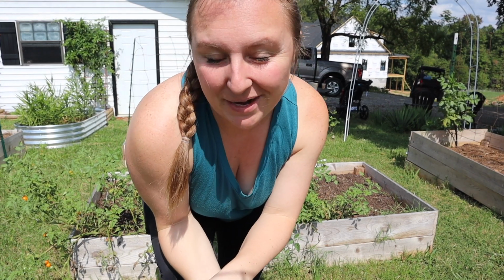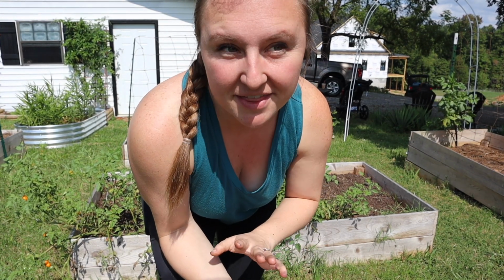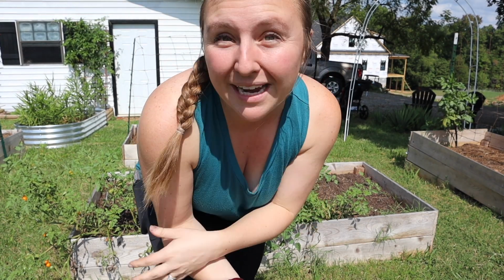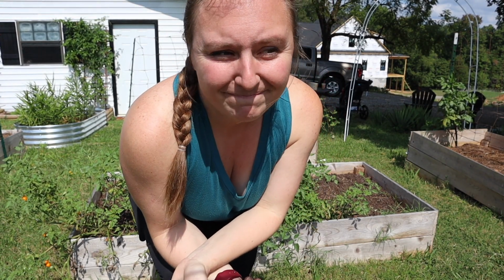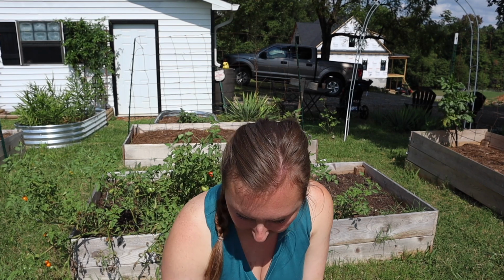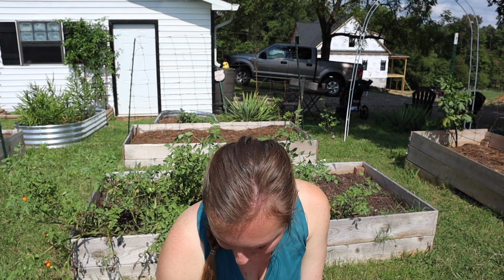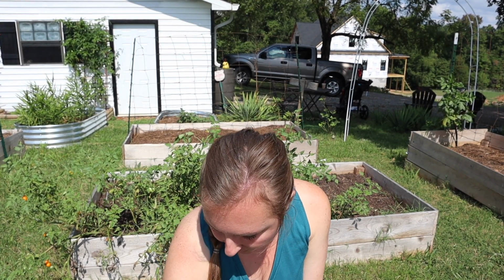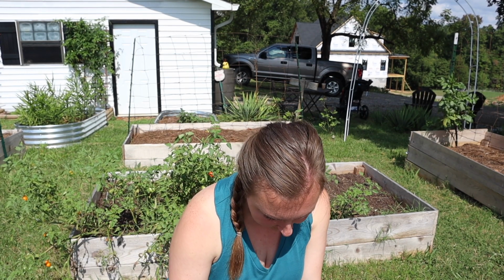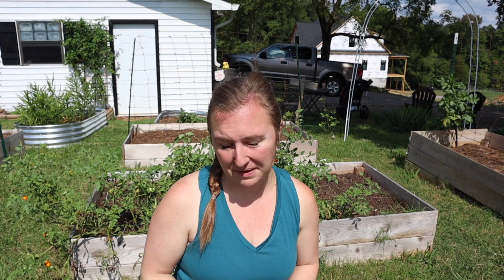For the longest time in my gardening journey, I did not pay attention to thinning. So everybody knows that you should thin your vegetables, but it kind of feels bad when you do it, because you have all of these nice starts that are growing and they're so healthy, and then to look down and be like, well, I've got to pull one out. It feels counterintuitive. So I didn't do it for the longest time.